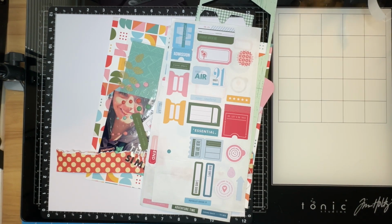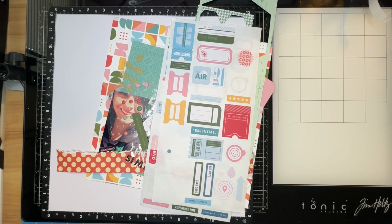This is Tara. Today I'm working on the Iron Crafter Challenge. This is a challenge that is hosted on the Peace, Craft, Love Clubhouse Facebook community group each month. We started this hop because Anna and I were talking about there were things that we don't use often enough or enough of in our personal stashes.